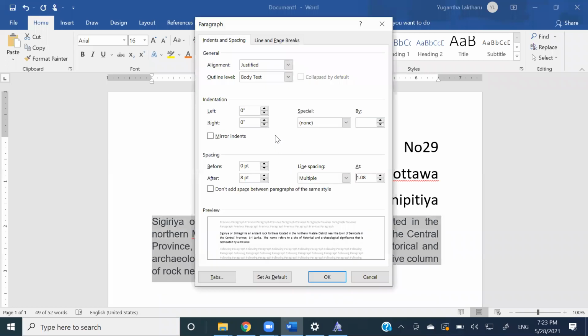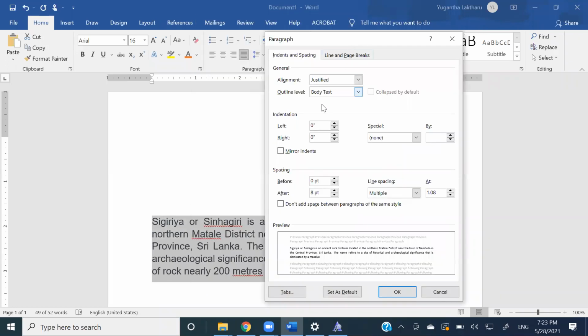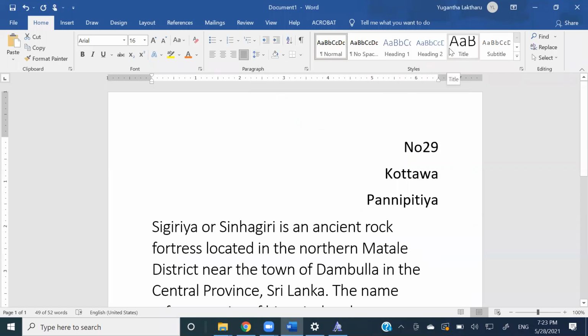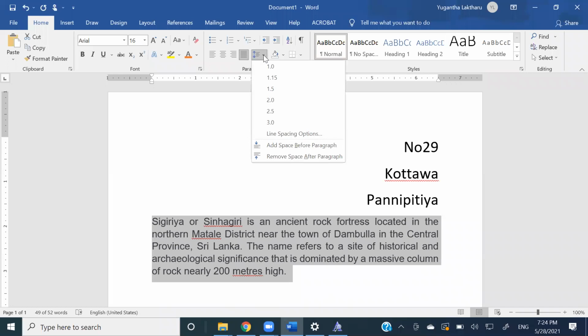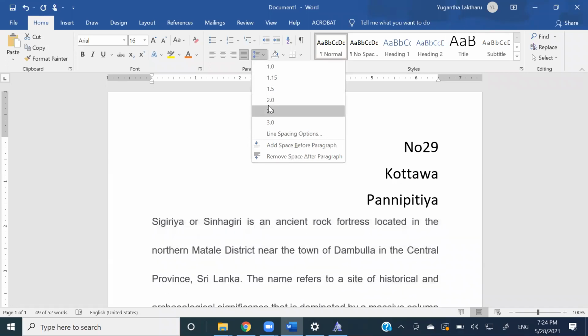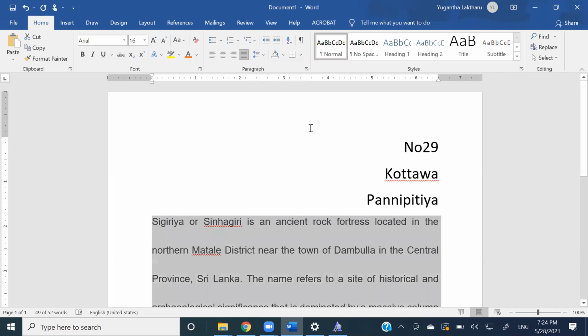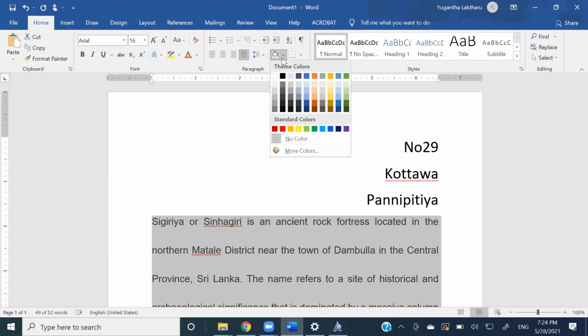And by going to the line spacing options, you will be able to manage the way you want the paragraph, right? We are not going to go for those kind of things, but there will be essential parts as well as the non-essential, or like the things that we are not going to use within our syllabus, right? But when it comes to the line spacing, it's better you remember why we use that, right? As well as we can give the color to the selection as well.